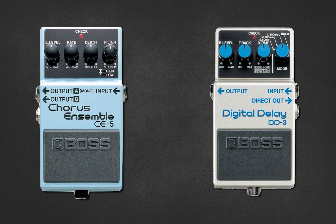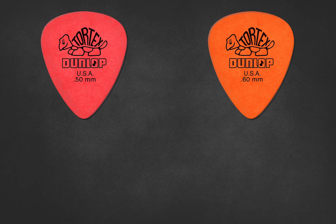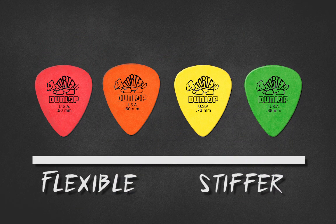Other effects which could be used include chorus, delay, phaser or flanger — typically used in moderation, like in your middle eights or bridges. Effects on bass are more of a tonal emphasis rather than always-on like you find in metal. One more item to mention is plectrum choice. Pop punk bass is only played with a plectrum — there is no deviation to fingerstyle play or slapping. Players will be expected to use Tortex plectrums from 0.50mm to 0.88mm at the most. The lighter the plectrum, the more snappy your tone will be and the faster to play; heavier picks require more stamina but make your sound dynamically louder. Experiment to find what feels most comfortable.